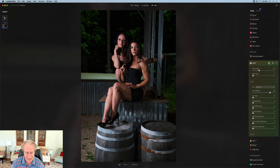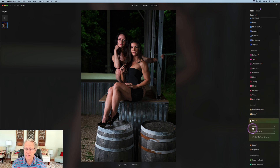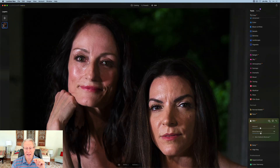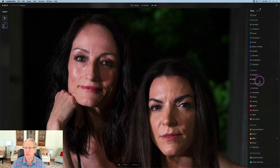Face Light — there we go. I like that quite a bit. I'm also going to go to Skin AI. Both the amount and the shine removal sliders I'm going to use here — going to about 33 or 34 on skin, and something similar on shine removal. That's what it looked like before the Skin AI and shine removal, and there it is now. It's not a massive difference, and again, I think less is more. Unless you're doing a specific kind of look, I tend to be as natural as I can with my edits. I don't want to overdo it.